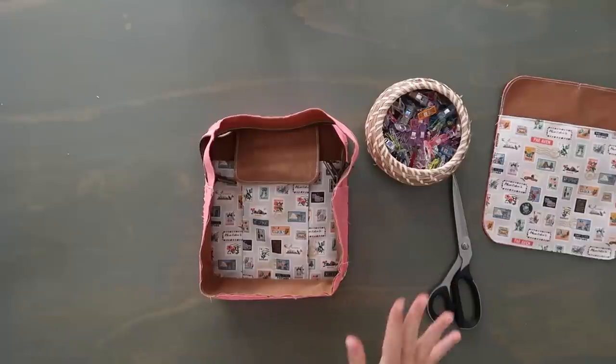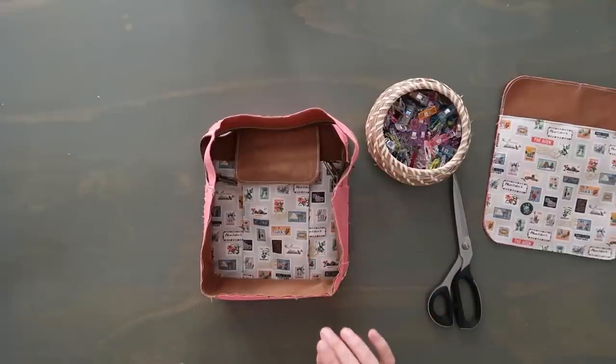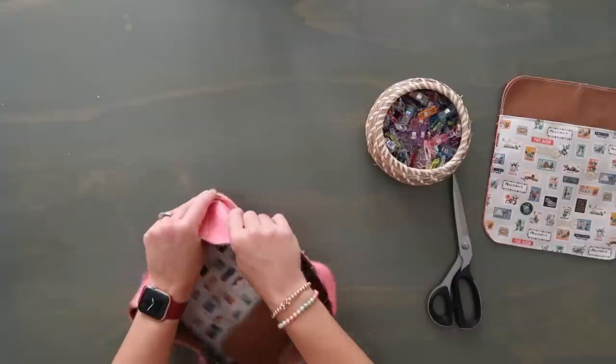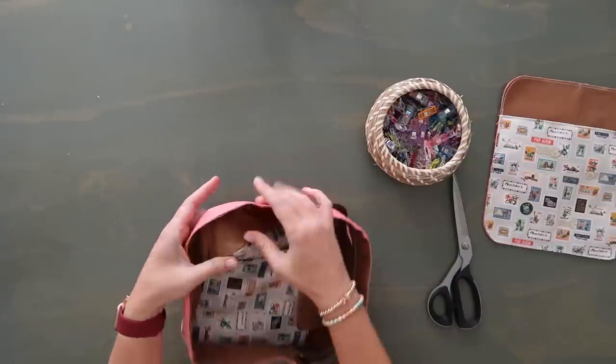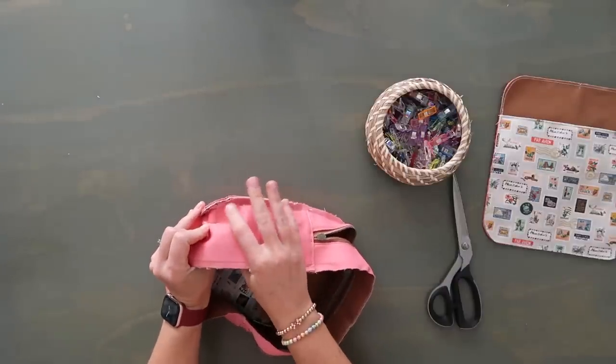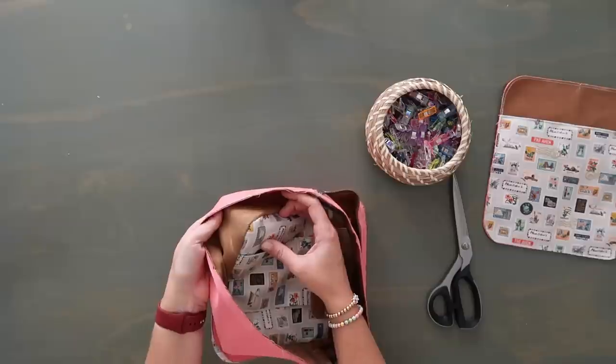All right, I'm telling you, wax canvas makes this easier. If you're using vinyl or something, that can be a bit of a nightmare. Wax canvas definitely helps, but I like to turn it through. I have a couple areas where I feel like there's a good amount of puckering, but when I flip it out, it just looks like a bag, you know?